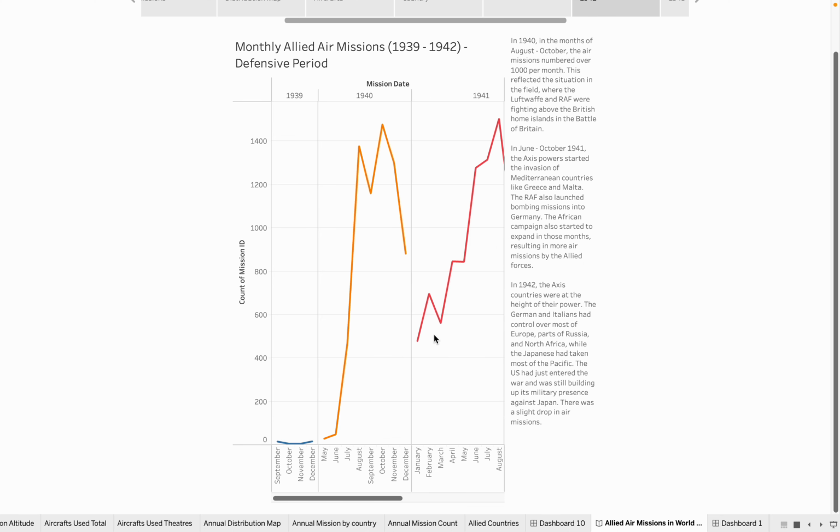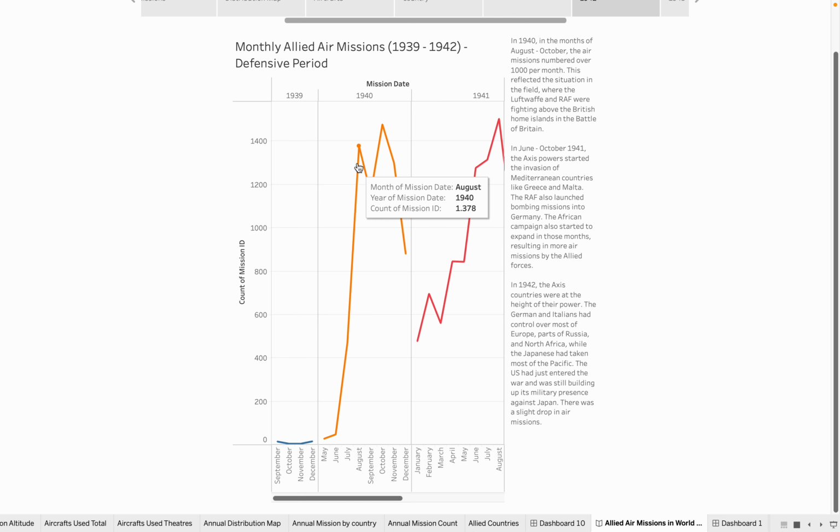Let's talk about the first phase. This is the defensive period from 1939 to 1942. You can see that nothing much happened in 1939 because the war started in September of 1939 and there wasn't that much action going on. But in 1940 France capitulated. A lot of European countries fell into German and Italian hands, and the British had to fight it off alone. Hitler was thinking of invading the British home islands, and this is when the Luftwaffe launched the Battle of Britain, trying to take over British airspace, so the RAF had to fight it all.